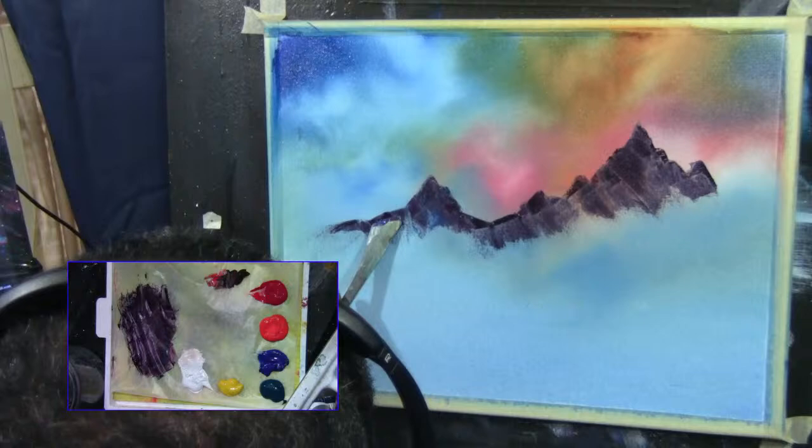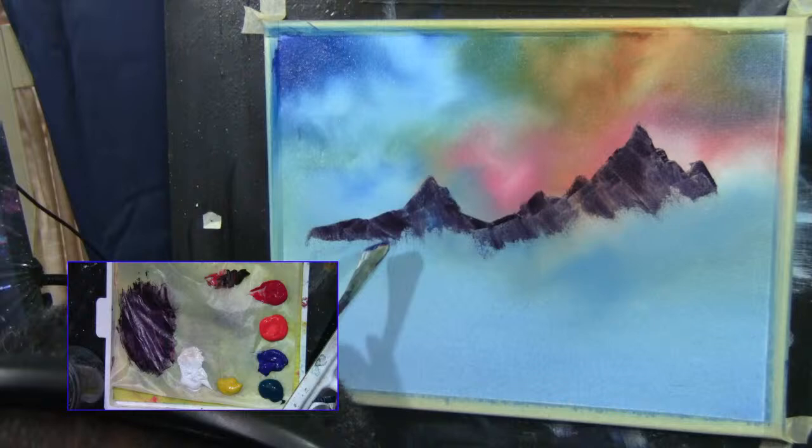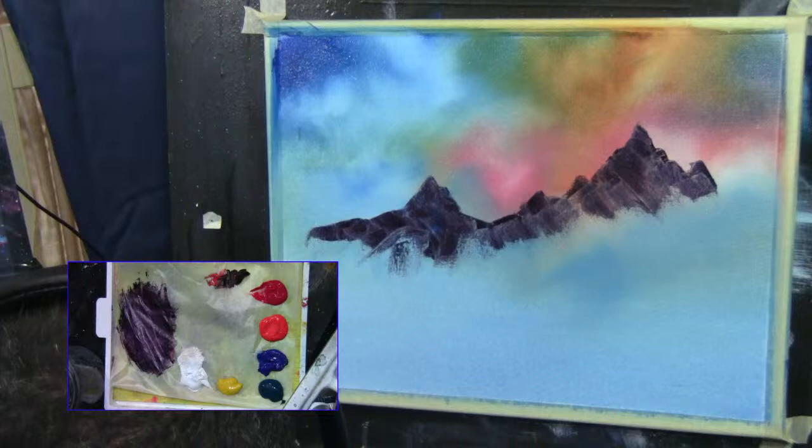Scrape up the rest, and we'll just kind of. That should be fine somewhat. All this down in here, wipe that off. Yep, we're good. I have to play with that all day. All right, we'll take a flat brush of some sort. I can take this guy, that'll do fine.